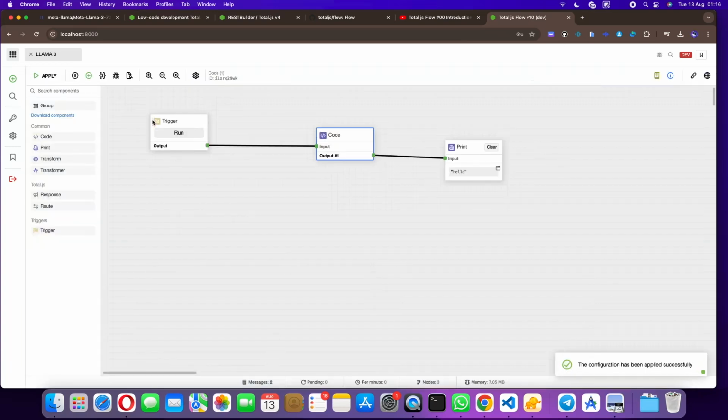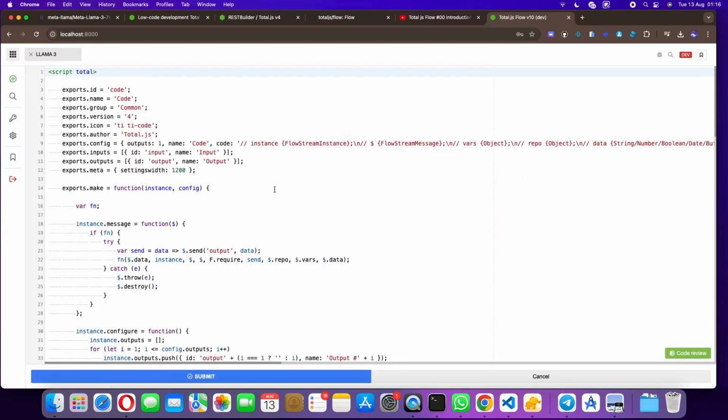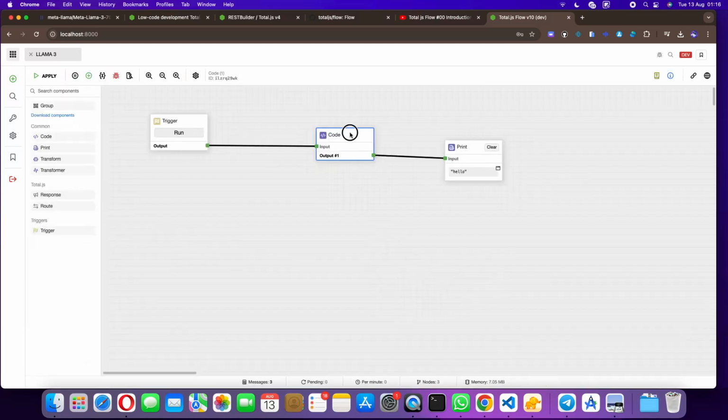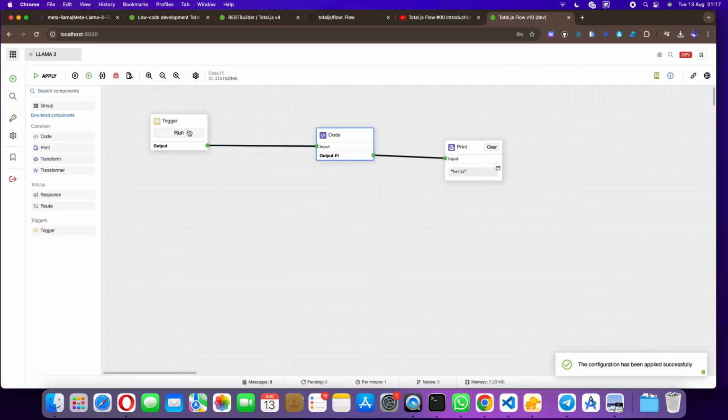And I save. Now if I click, what it's saying is, oh sorry, let me edit it. So double click instead. It is REST builder. Okay, and I click.